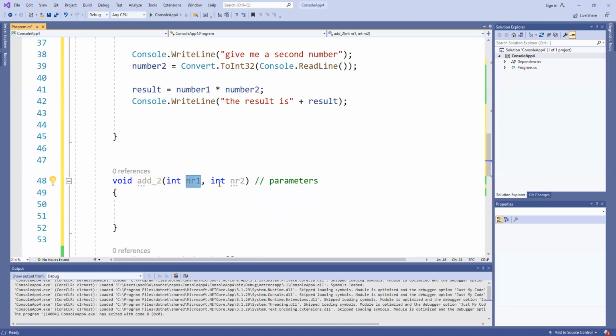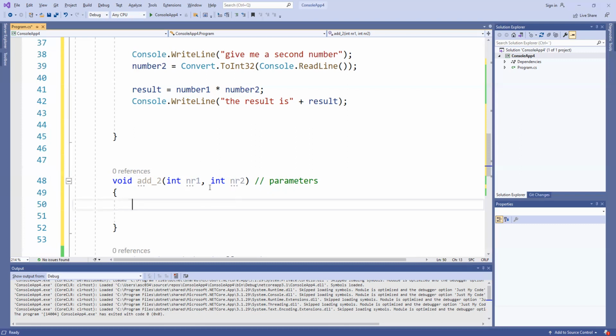We know that this will be 3 and this will be 5, or this will be 10 and this will be 20. That's why this version is very popular, because we get this information from somewhere else.